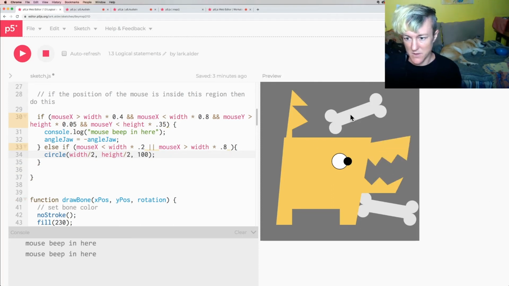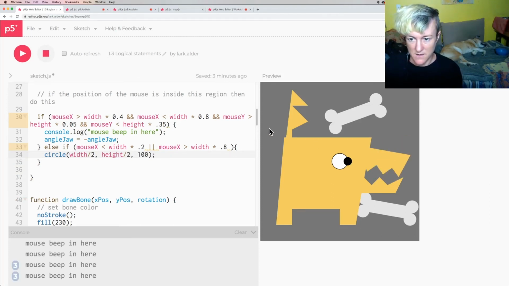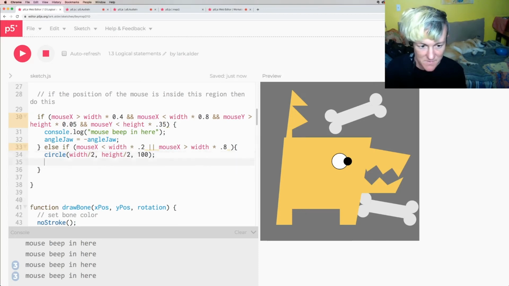So if we click around the bone, it barks. So now if we click here, it's not working. What about over here? Oh, it's not working. Let's see what's going on here. Mouse x is less than 2. Circle. This is how you draw a circle.